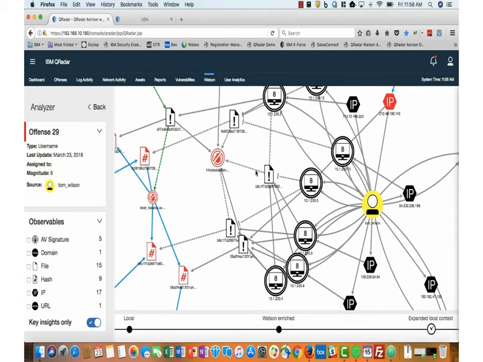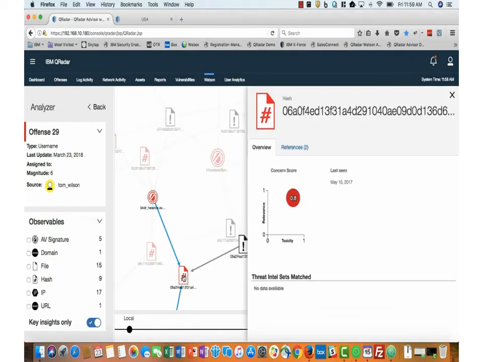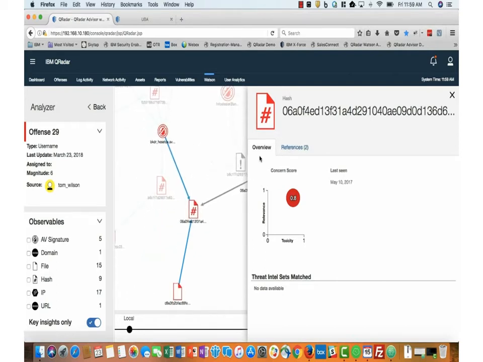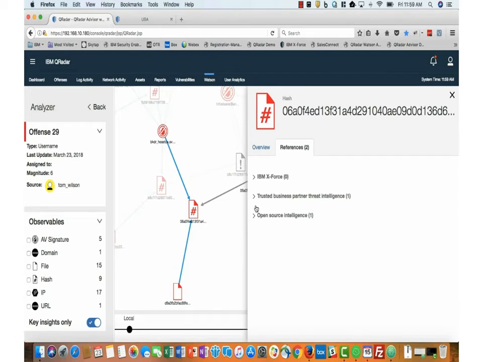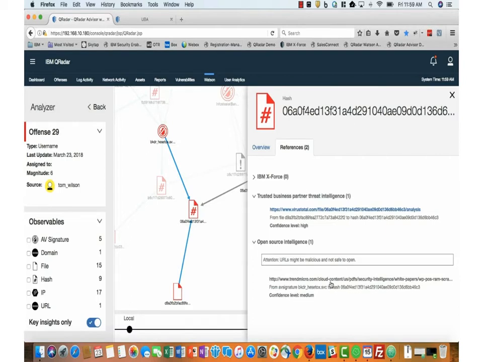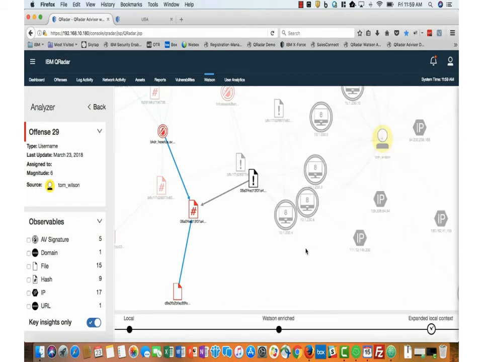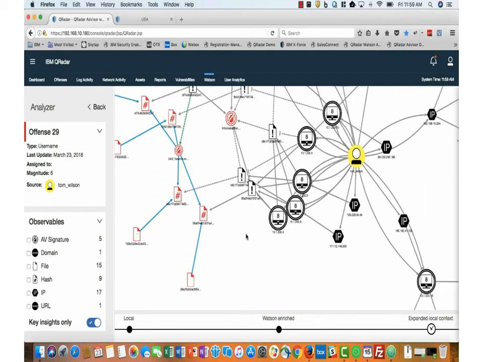If we hover over our relationship information, we can determine that yes, indeed, the file was reported as blocked from our antivirus solution. Diving into additional threat research that Watson has provided, we can see information regarding this particular hash. Information from VirusTotal has been provided, as well as information from a Trend Micro white paper indicating that this virus is associated with point-of-sale RAM scraping malware. Watson's additional analysis has helped us narrow in on the additional threat scope.